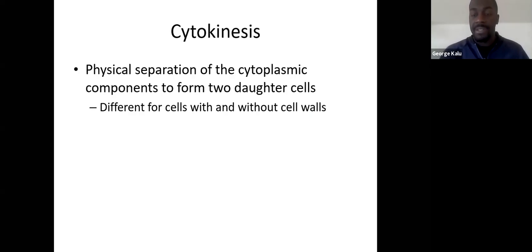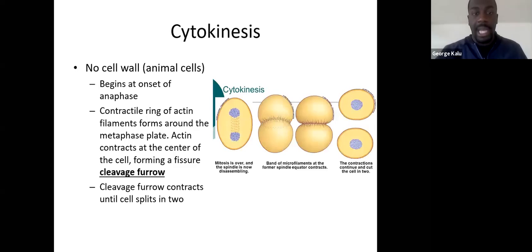Now, depending on the type of cell that you're looking at, this is going to work a little bit differently. It's going to look different for cells that have a cell wall versus ones that don't. We're going to start by looking at animal cells, which do not have a cell wall. For animal cells, cytokinesis is going to start right around the beginning of anaphase. We're going to start forming our actin filaments. If you remember from the earlier parts of chapter 3, there were 3 different types of fibers in the cytoskeleton that our cells produce, and one of those is actin. These actin filaments are going to start wrapping around the metaphase plate, right around here. Once they start forming around the metaphase plate, that actin is going to constrict around that region and form a little fissure called the cleavage furrow, which we see over here.